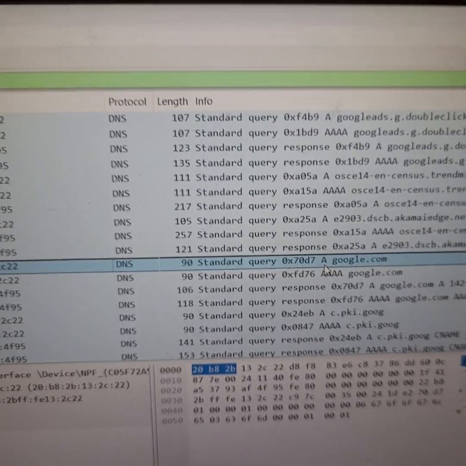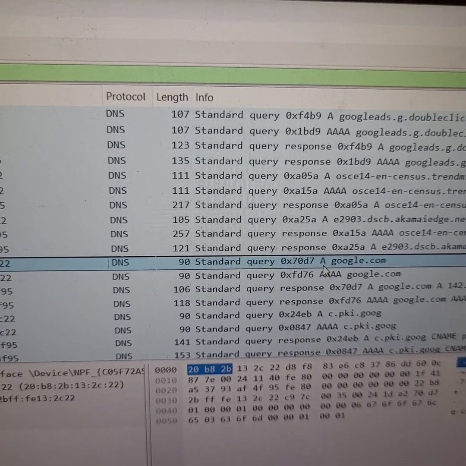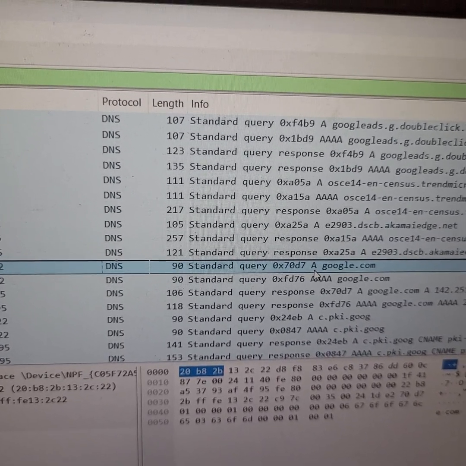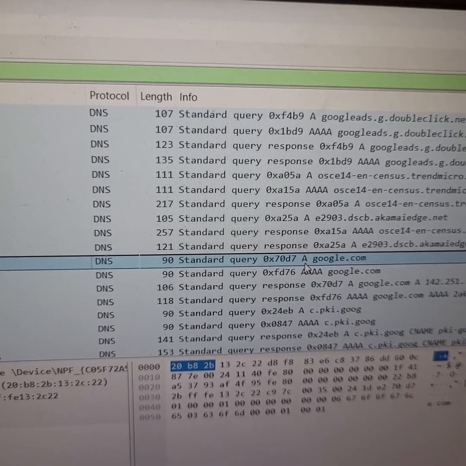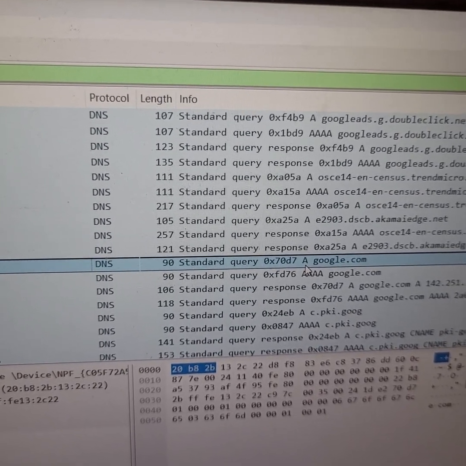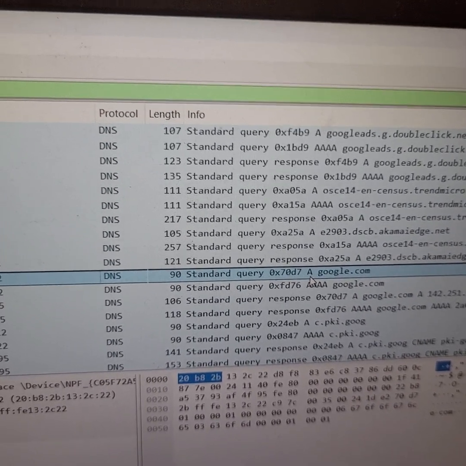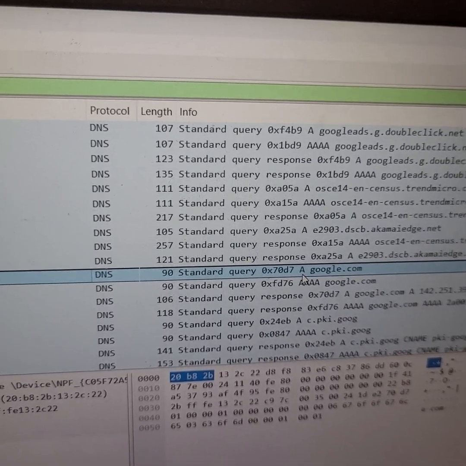A. There are two types of record types. One is A and one is quad A, right? If it is A, then the resolved IP address is an IPv4 address. If it is quad A, or AAAA, then the resolved IP address for google.com will be an IPv6 address.